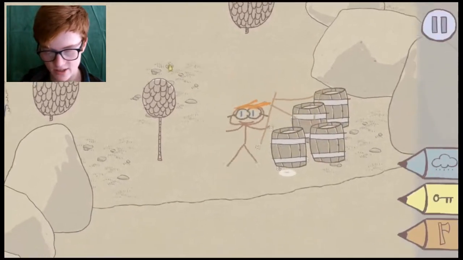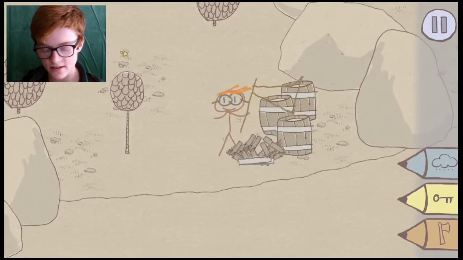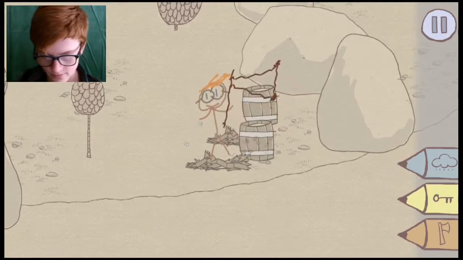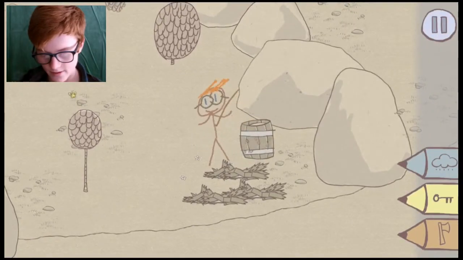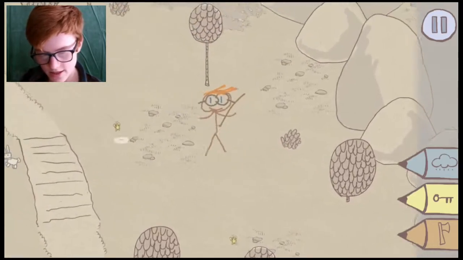Make a big axe. My creativity is gone. I just draw axes and keys. Once in a while, I'll probably draw something fun. Maybe. Oh, you call it, buddy! Just draw a stick. I got a gray color. Okay, there was nothing there. Let's see.